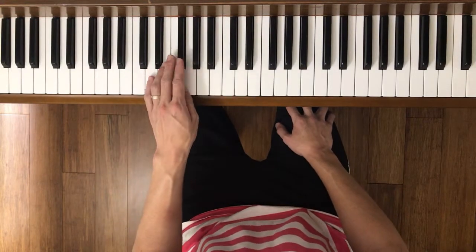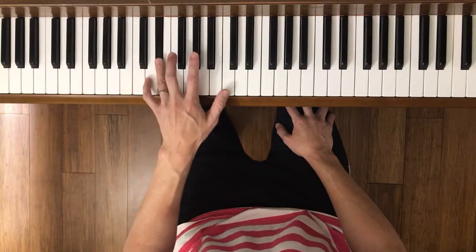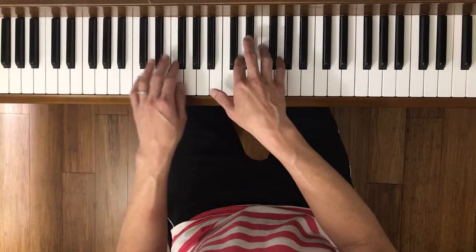And I actually figured out a different fingering here. 1, 2, 1, 3, 4, 5. It's another option, okay? Alright, back to both hands. Listen.